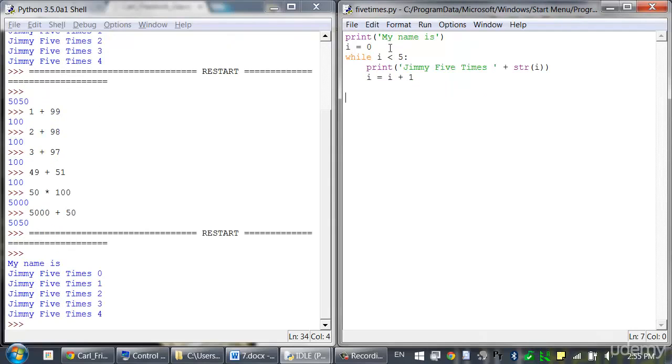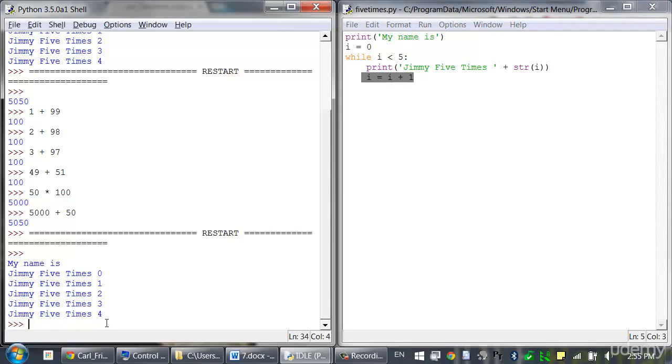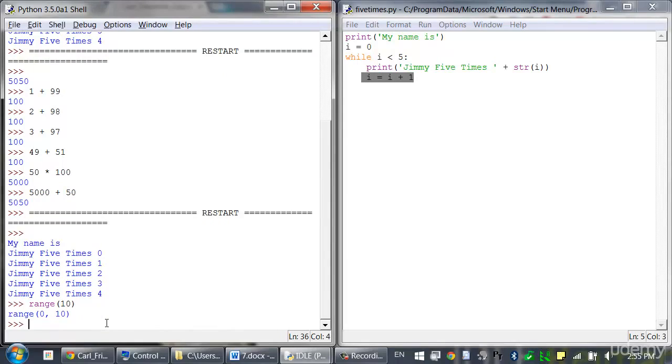By using a for loop, we don't have to remember to add these extra lines at the beginning and the very end. So let's take a look at that range function in the interactive shell. You can type something like range(10), and it returns a value that's called a range object. This is of the range data type. Now, some functions can be called with multiple arguments separated by a comma, and range is one of these functions. So this lets you change the integers to range to follow any sequence of integers, including starting at numbers other than 0.